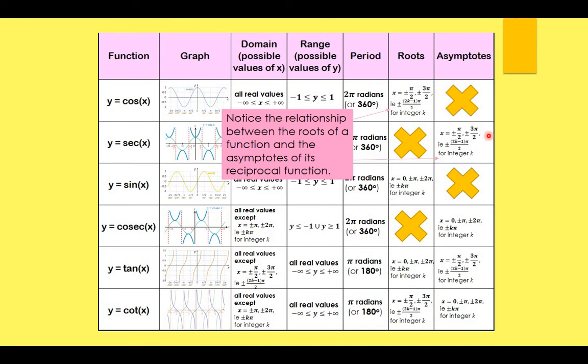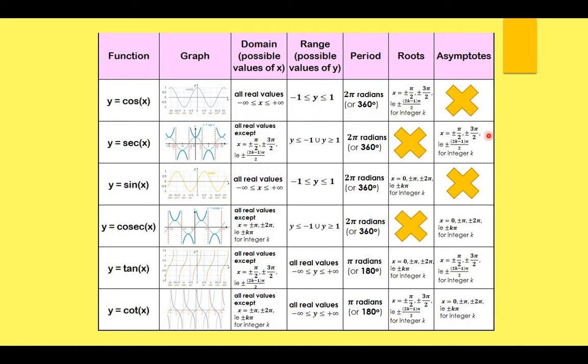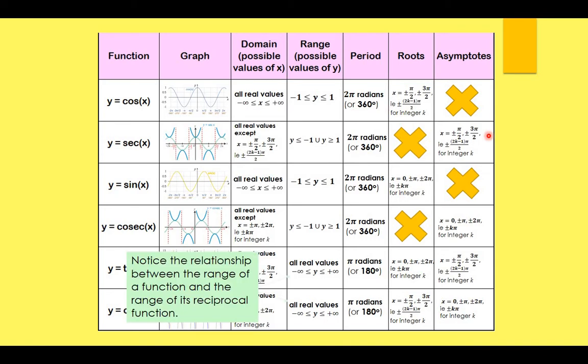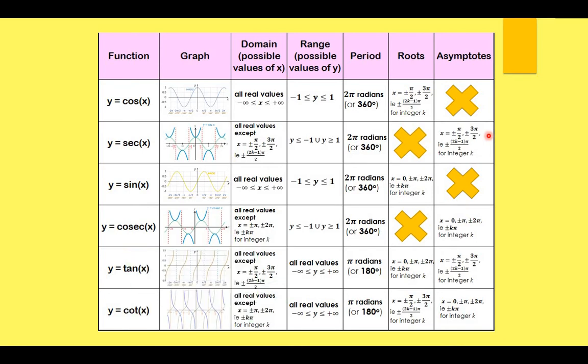Between a function and its reciprocal function, the roots of the original function match up to the asymptotes of the reciprocal function. Okay, and then also the possible y values you can get, they're the same between tan and cotangent. If you look at the cos and the sec one, the values of cos that are allowed, the y values, are basically all the ones you're not allowed for sec, except for -1 and 1 themselves. And the same with sine, you get between -1 and 1, so cosec is going to be everything except the ones in between -1 and 1, but you are allowed -1 and 1.